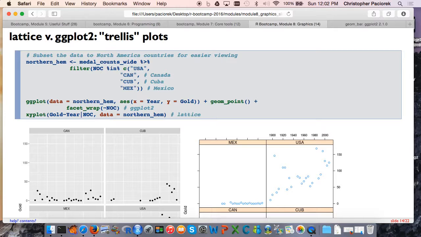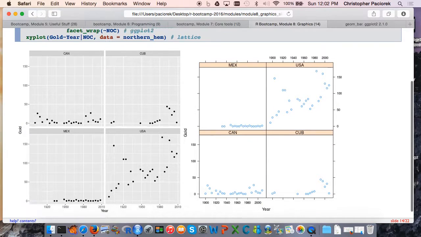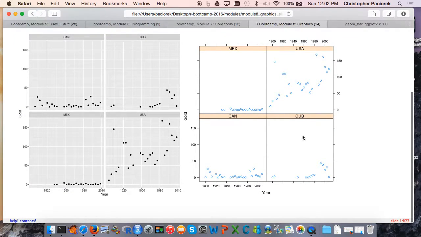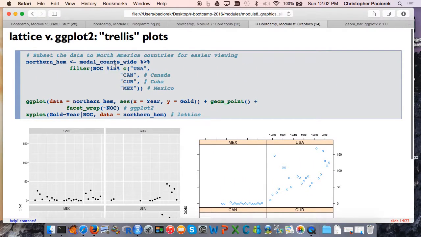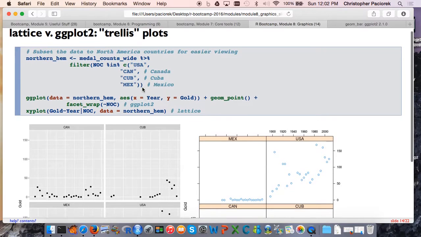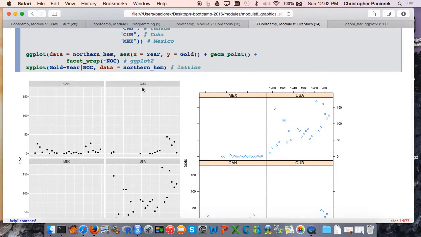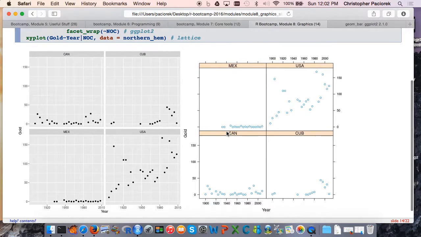Here are the famous trellis plots. So here's Lattice. Looks pretty nice. So what I did was I subset it to just these 4 countries. And now I'm doing scatter plots of the year against the number of golds by country. And you can compare them side by side now.